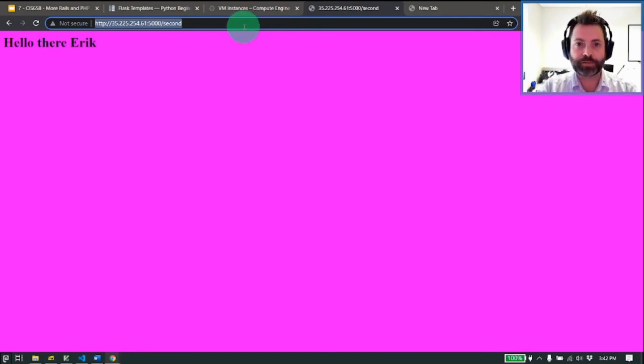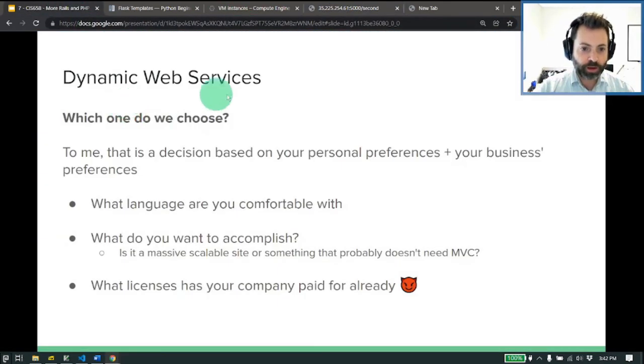Hopefully it makes sense. Again, Flask is not something we're going to spend a lot of time with because we're not doing a deep dive into Python or other things. We'll come back to Rails and all that fun stuff, and we'll do a bit more with it. But I wanted to give you exposure to as many different ones as possible. And that leads me into my last point here. We have a ton of services out there that you can use for your web applications. This course is web architectures, meaning looking at all the different things that are available. How do you choose one?